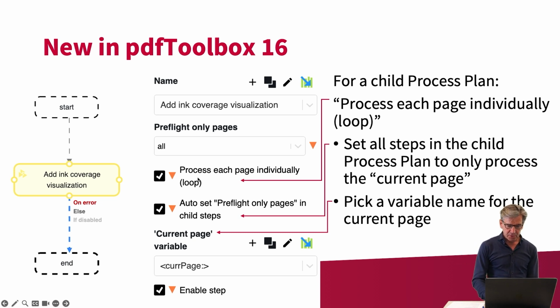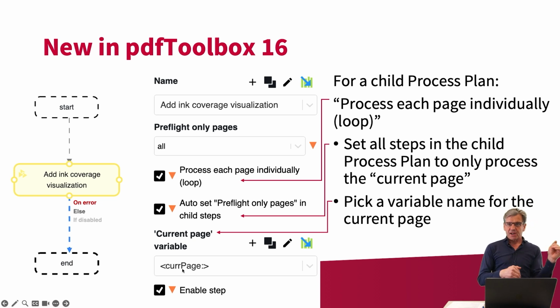And you do so by clicking a new checkbox that says process each page individually, in parentheses loop. So here's my child process plan. With this checkbox, I make sure that the PDF file is run several times through this child process plan, and each time only one page is processed.